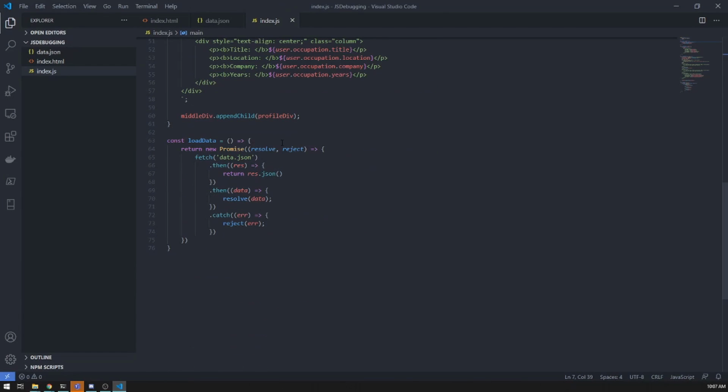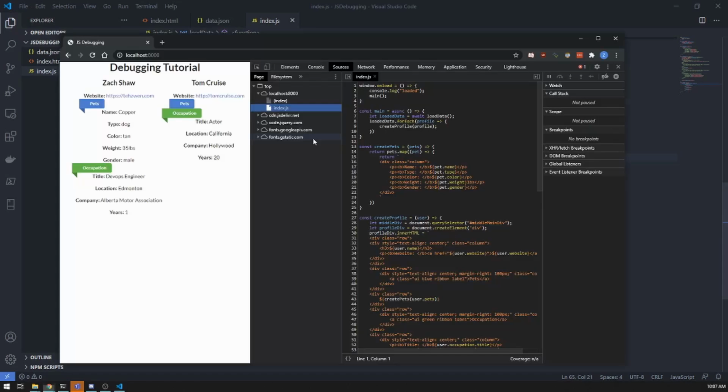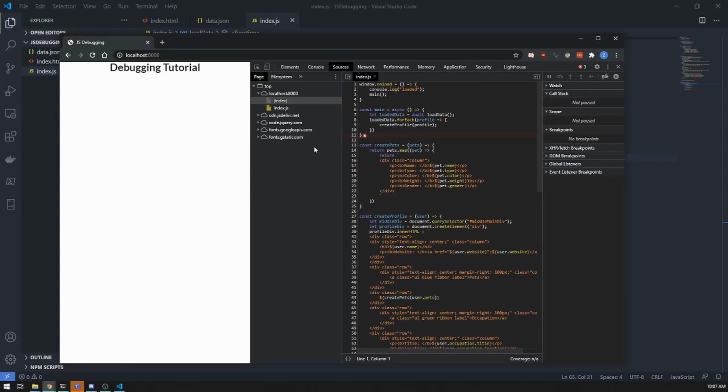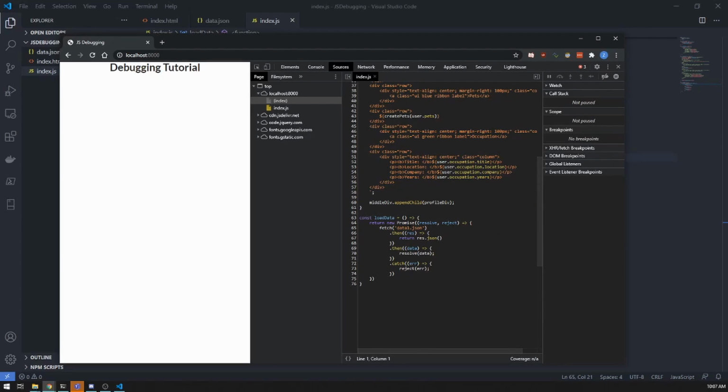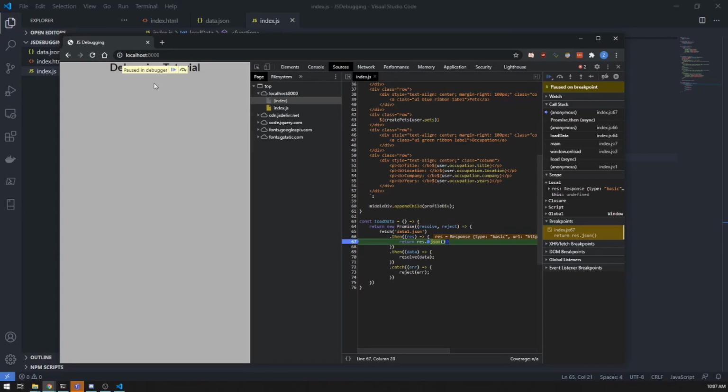So let's say we change this back to data.1. We know that's not going to work. So let's refresh it. We know it's not working. We see an error right here. There's an uncaught exception. So maybe we say, okay, well, we know that the data is being loaded here. So let's take a look and maybe put what's called a breakpoint here. And then we can refresh, we can hard reload. You can see that now our application is paused and it's waiting for us to do something.